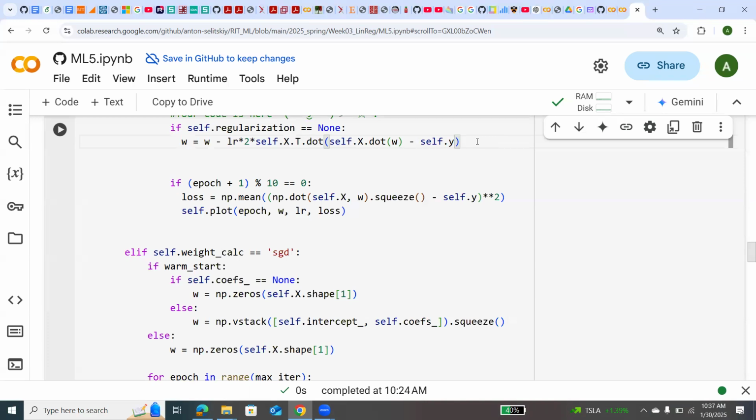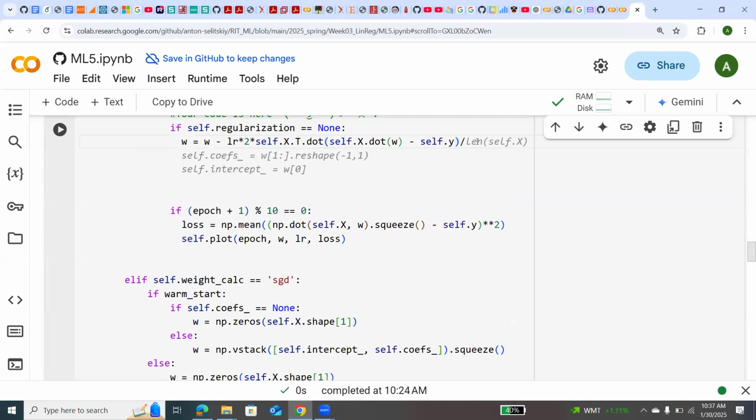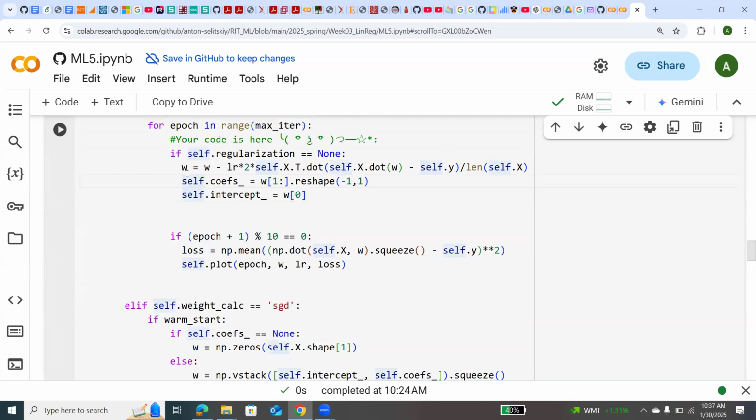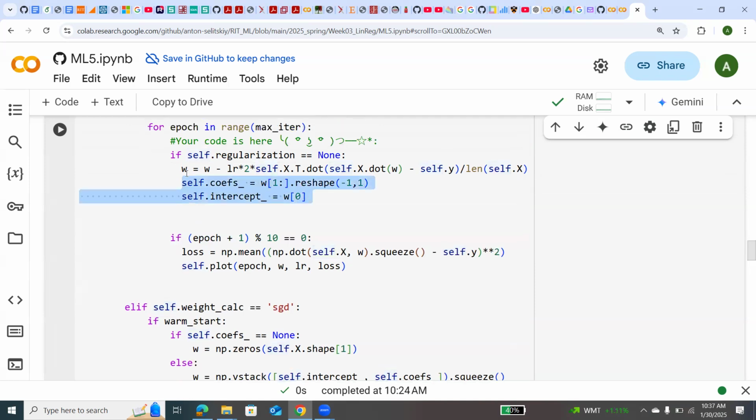And also, if we use loss function, then we should divide by n. So I would also divide by the length of points. Okay, so it's easy to change these coefficients.